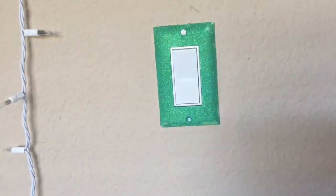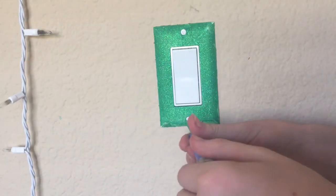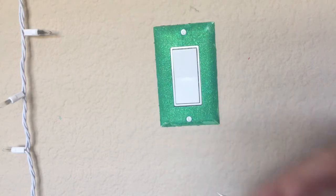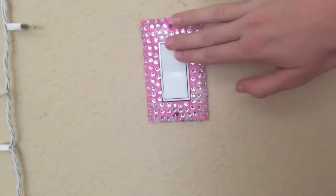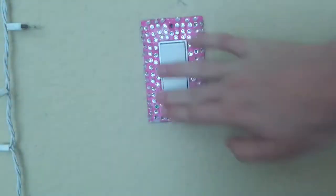I love how this turned out. It matches my room perfectly. Oh my goodness, you guys, those light switch covers turned out so cute and I hope you liked them. Comment down below which one was your favorite. I think my favorite one was the green glitter one.